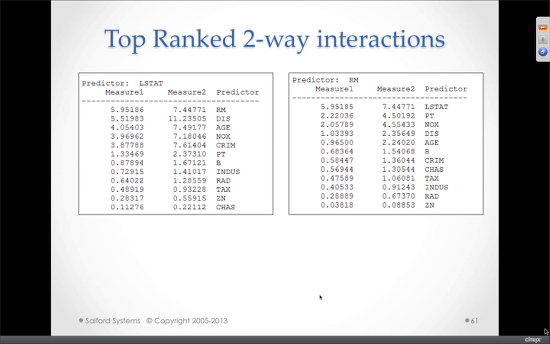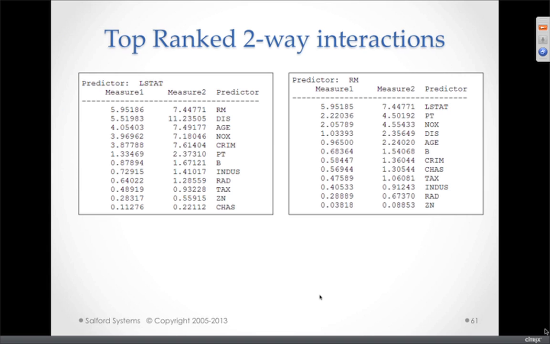In the slide that I just skipped, what we're showing here is additional sets of scores that are generated by TreeNet for specific pairwise interactions. And so there you can see what LSTAT is interacting with. The two measures, we don't have time to go into what the differences are here, but you can see the top candidates, and there's maybe 5 variables that look like LSTAT is interacting with them to some degree, and the remainder from the pupil-teacher ratio on down, it looks like there's nothing there, and so forth.